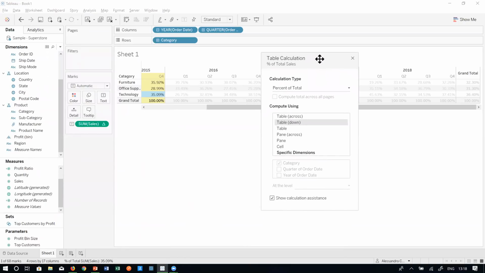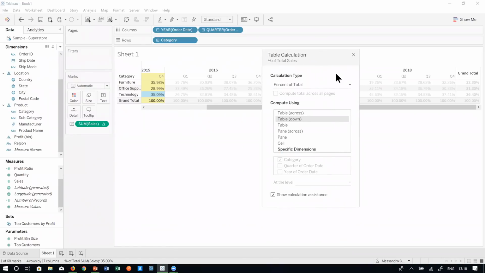Another tip given to us from our head coach was, once you find the right type of calculation that you want, to switch this to specific dimension and then close the calculation. This will actually lock the calculation against those specific fields. And due to this, even if you change some element of the table, the calculation will remain the same, as long as you don't remove some elements of the calculation itself.